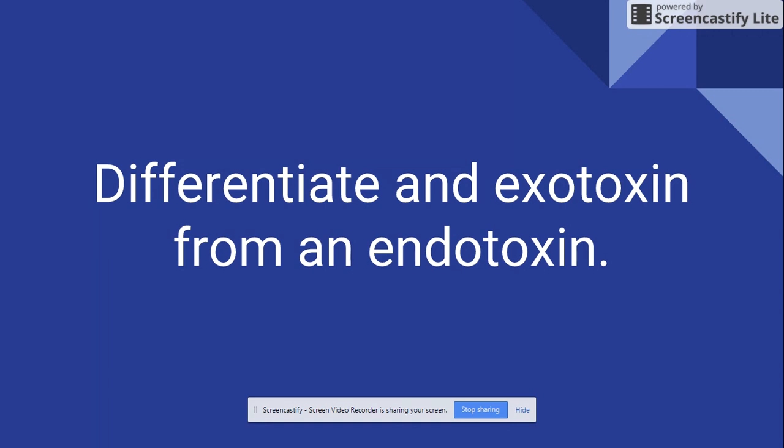Whereas an endotoxin is going to be made within the cell. It's going to be made within the components of the cells normally, and it's only going to be released when that cell is dead or has been ruptured. So death to the cell is going to occur with the endotoxin, where it's not going to occur with the exotoxin. But obviously, they're both toxins and they're both going to cause damage.